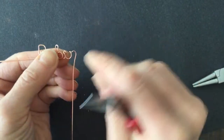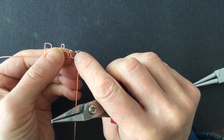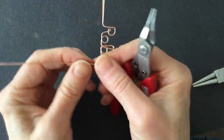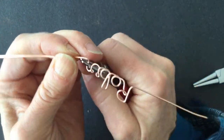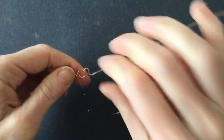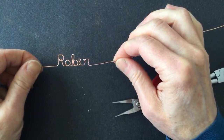Say the next time I would do that loop a little lower, because when you pull it, it gets stretched out a little bit. But see how it just gives the impression of a little loop there without being a full-on loop, because you don't want it to look bigger than the loop on the I. So there's Robin, looks pretty good.